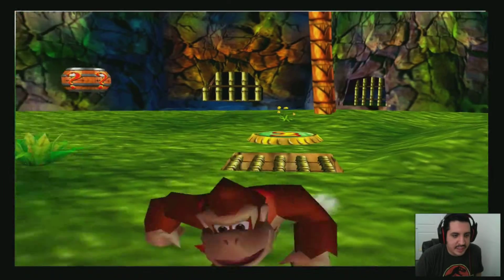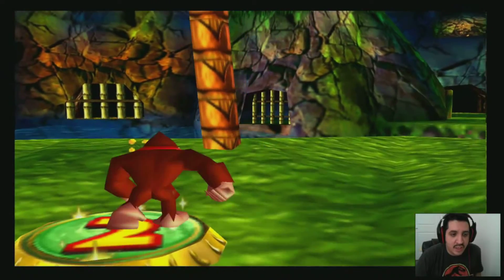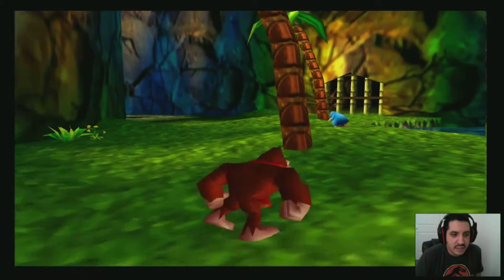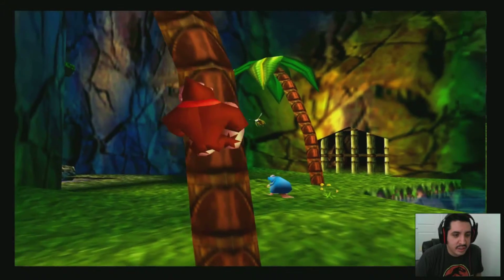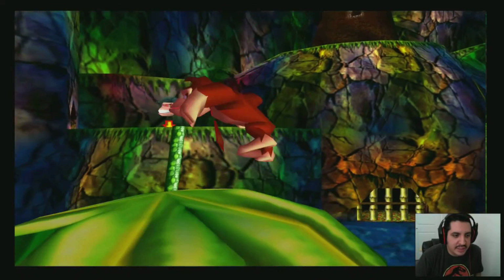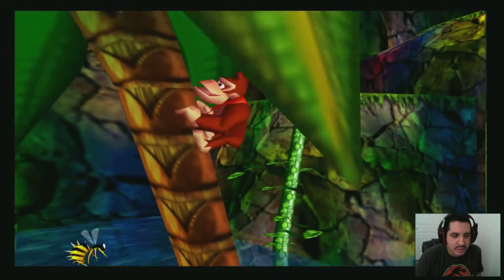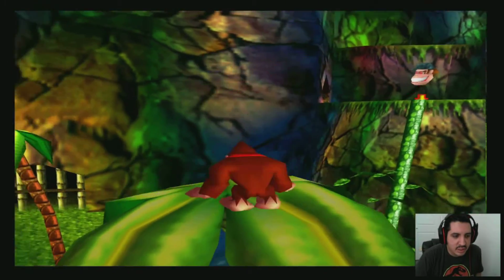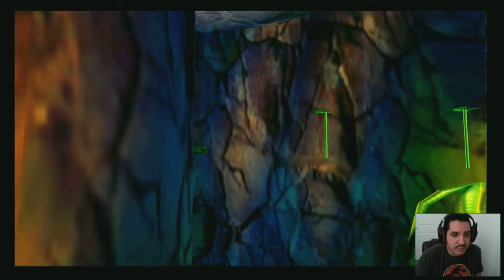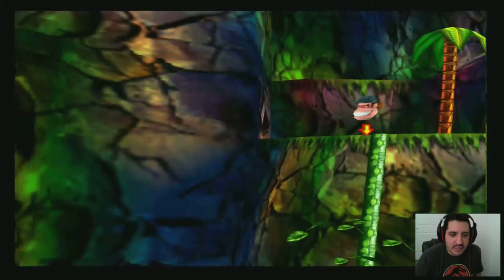Okay, so it seems that in each level, King K.ROOL must have hidden 25 bananas in each realm, or each world. Okay, no problem. I'm gonna check up here on top of this tree for a banana. Oh, I see a platform over there. I guess I gotta head on over this way for now.